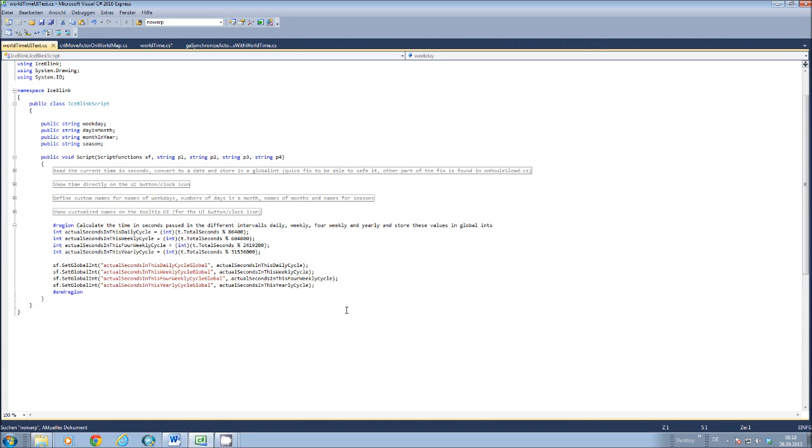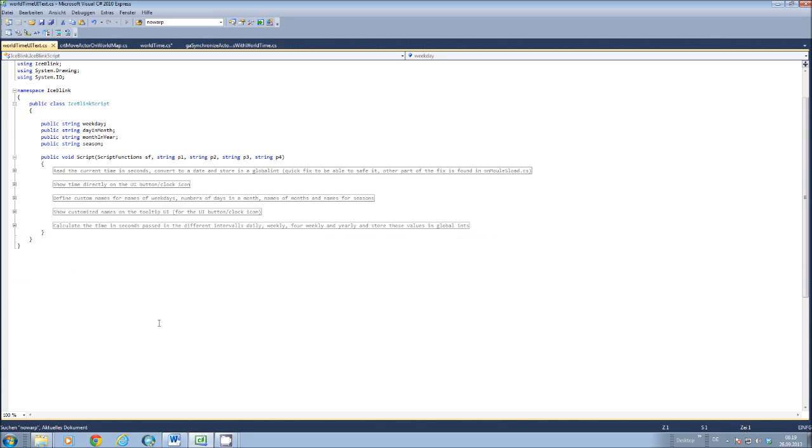Therefore we have to break it down into intervals of 1 day, and we do this by doing some modulo calculations here, which will always return the rest of the division operation. This is stored then here in the global ints, and these are referred to by lots of stuff later on in the other scripts. Okay, I think that's it for world time UI text.